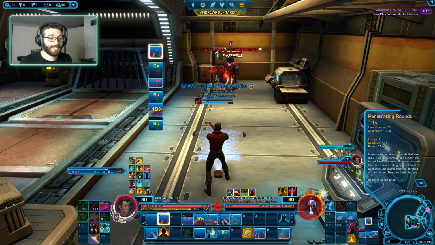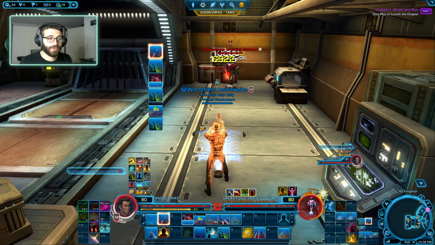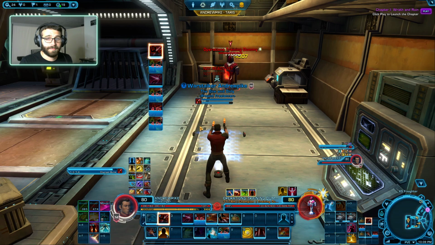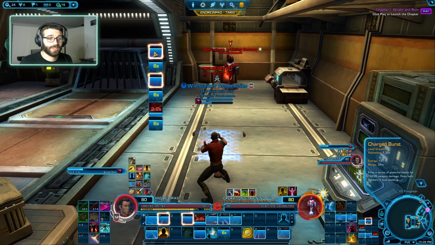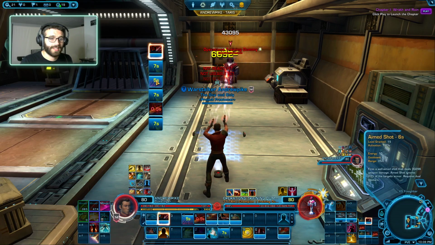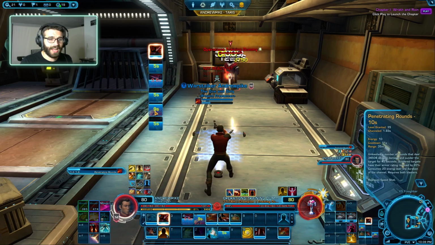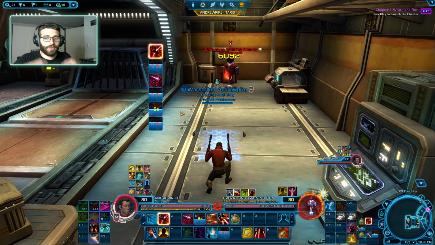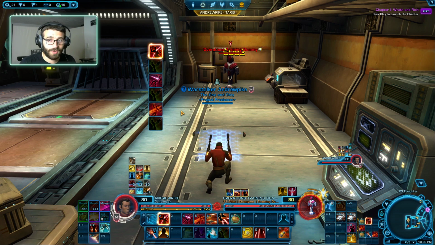It's pretty straightforward, I'll be honest with you. You just hit these buttons back and forth, and then you should be ready to rock and roll. That's the entire rotation: Charge Burst, Trick Shot, Aim Shot, Trick Shot, and then Penetrating Rounds, Trick Shot, over and over again. Let's talk very quickly about some extra abilities here.